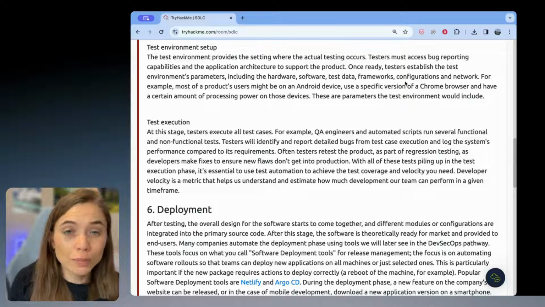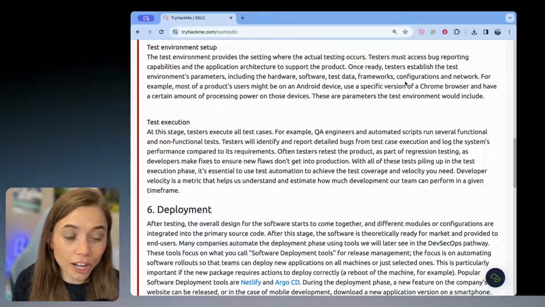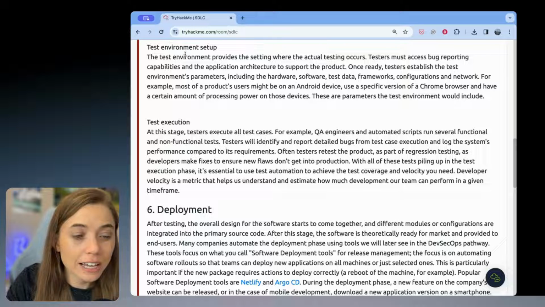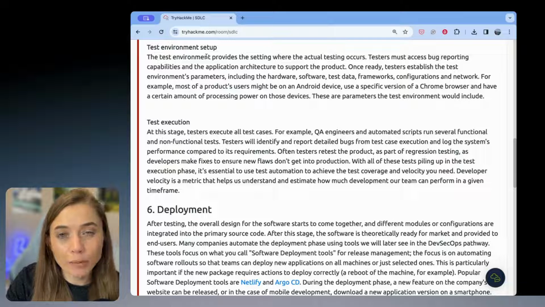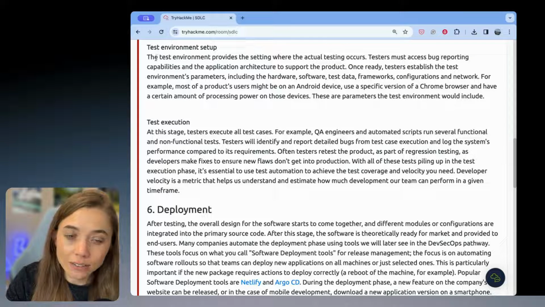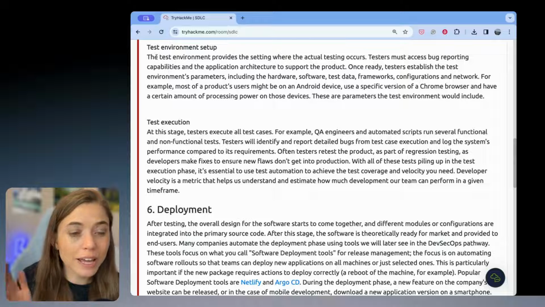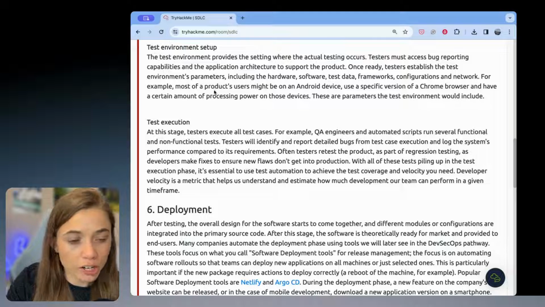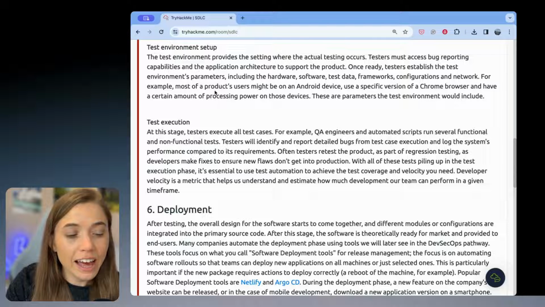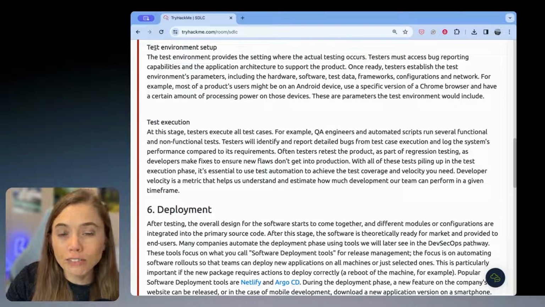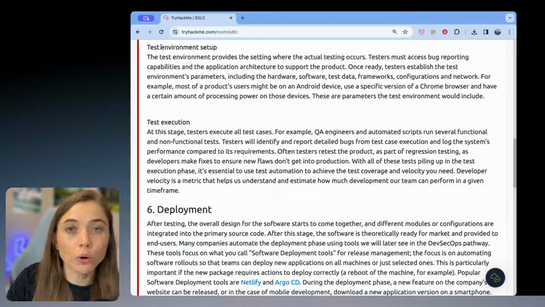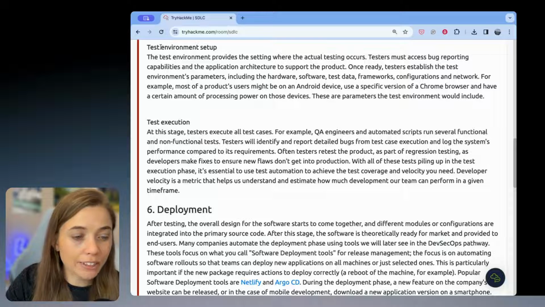You don't want to be testing new code in your production environment where your actual application runs. You want to have a separate test environment set up, and you want that test environment to be as similar to the production environment as possible. This is like saying you want to be testing it in a way that's most similar to how your users actually interact with it. So the more you can have your test environment the same as your production environment, but just with test data instead of real customer data, the better.